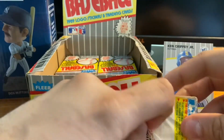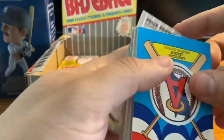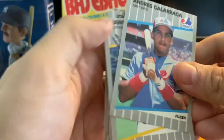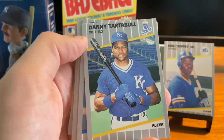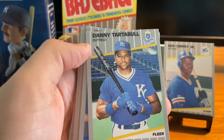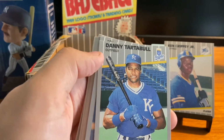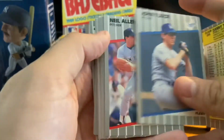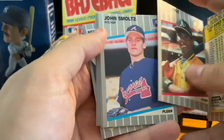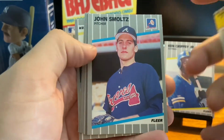This does appear to be perhaps a later box. That's not to say we still don't want the Randy Johnson card. Big Cat, Andres Galarraga. The Bull, Danny Tartabull. Hold on a second. Danny Tartabull. Mike Witt. There we go. Rookie card, John Smoltz. Very nice.